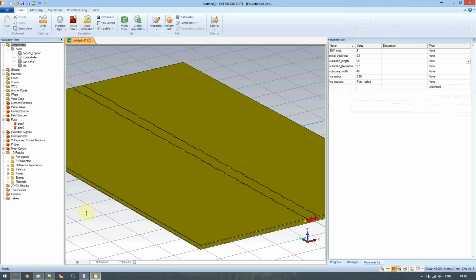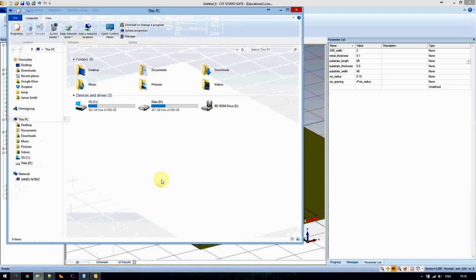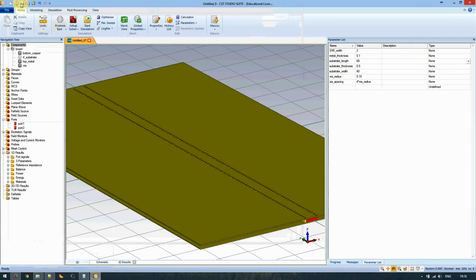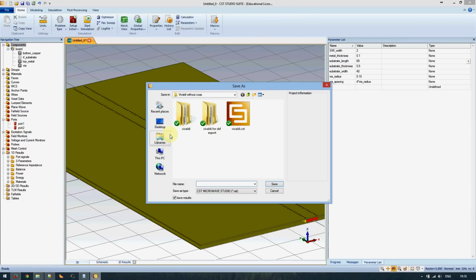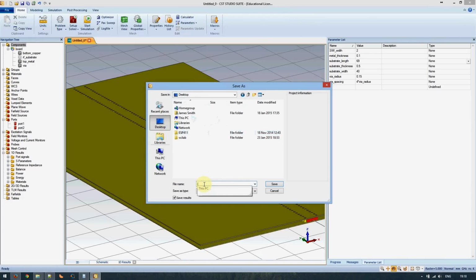And so what will happen there is it brings up an Explorer. Oh yes, of course. First of all, what I'll need to do is save this project. Should have done this right in the beginning. I'm just going to save it on my desktop and call it test1.cst. That's a bit of a silly name. SIW Duroid 6002 56 gigahertz. Give it a bit of a descriptive name so that you know what is going on.